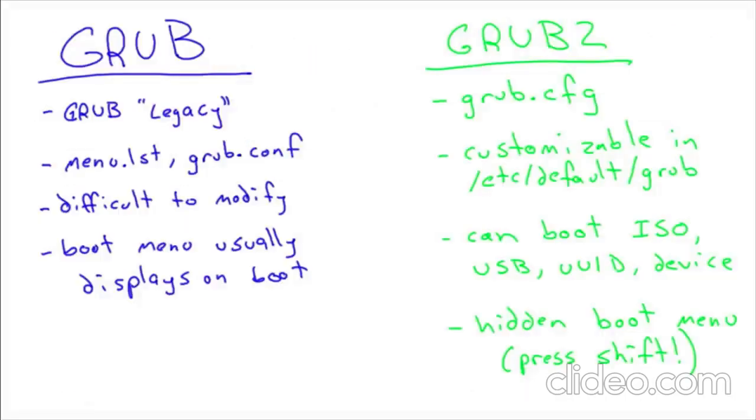Grub, of course, is older. You probably guessed that by it not having a 2 at the end of its name. But Grub is often called Grub Legacy because it is older, but it's still on a few operating systems. Not many, but a few. I think Slackware still uses Grub Legacy.